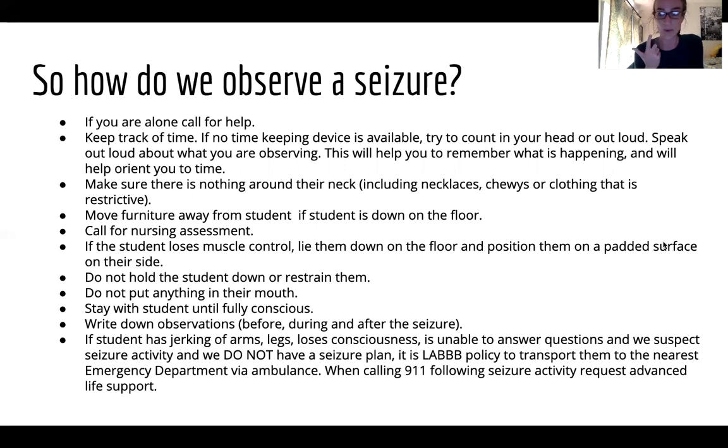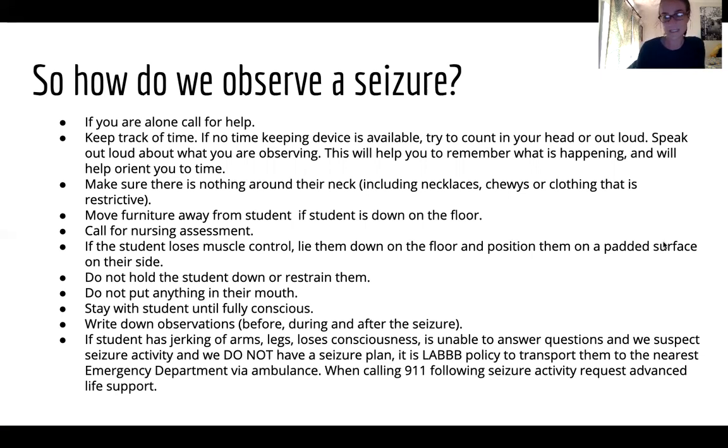A second thing that's important is to keep track of time. Time tends to go either really fast or really slow when you're in the middle of an emergency. So it's best if you have a phone or some other timekeeping device and you can flip on your stopwatch really quickly. If you don't have any timekeeping device, try to count out loud.